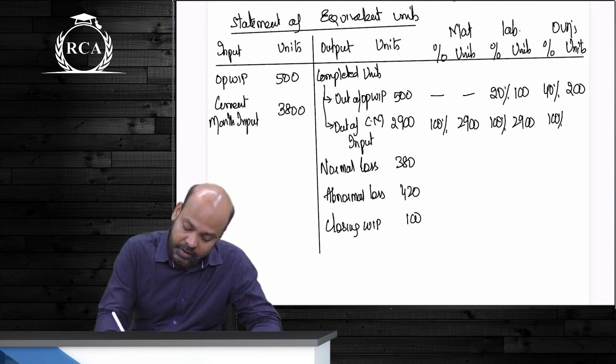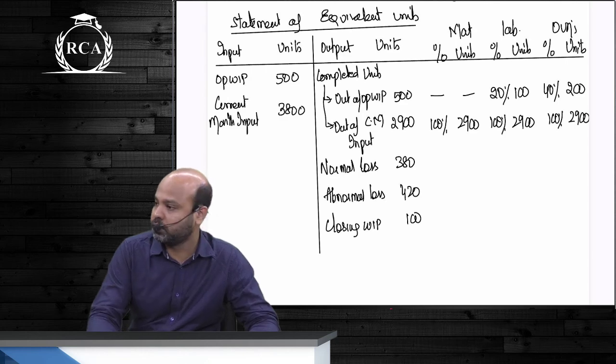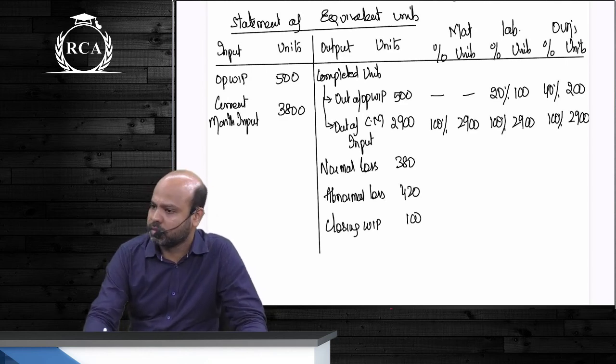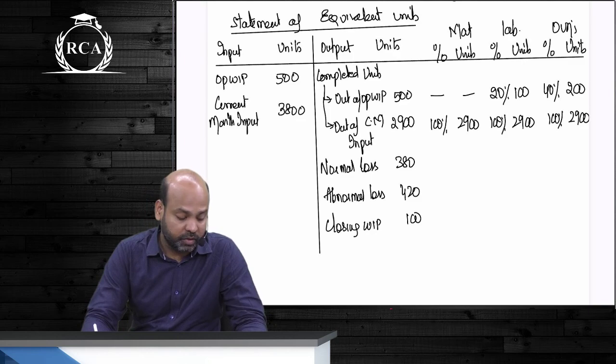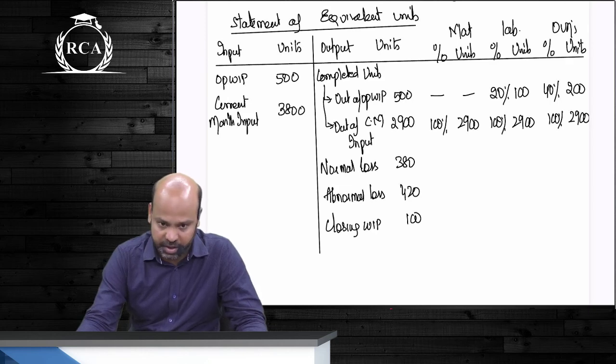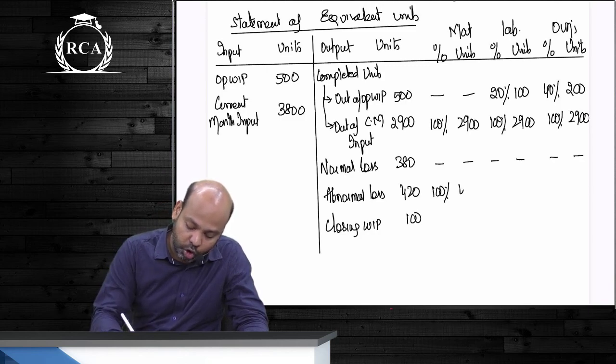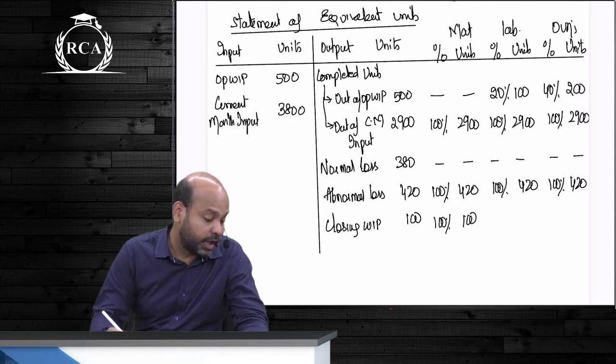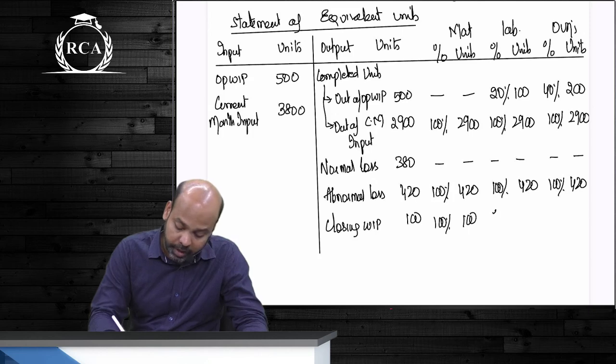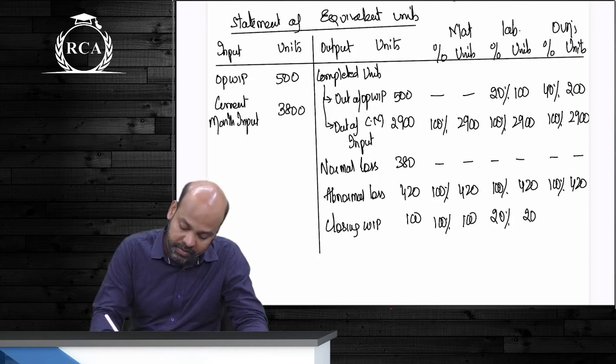Yes, do you remember process costing? Chapters like process costing don't need much revision, guys. Even if you do one question, you end up getting everything. Normal loss, beta, should always be at 0%. Abnormal loss, I just told you, beta, that you will take 100% degree of completion. Closing work in progress, material will be 100, labor and overheads they have given, beta, 20% and 10%.